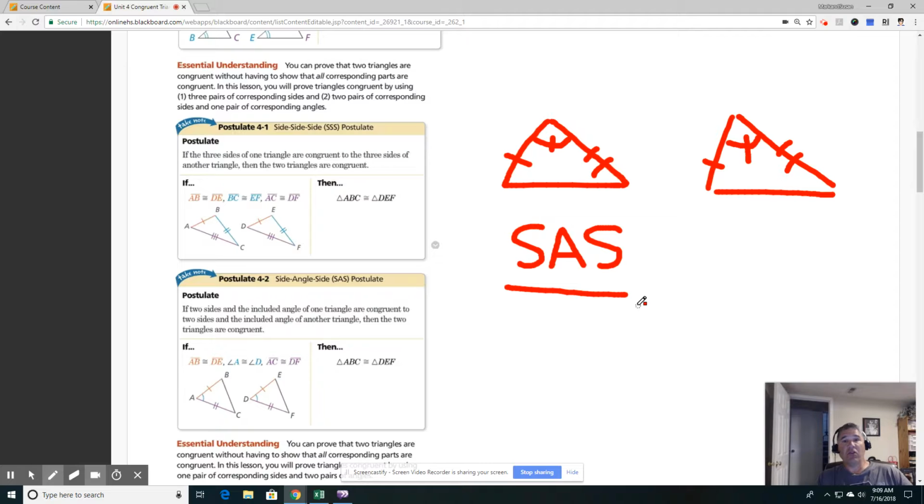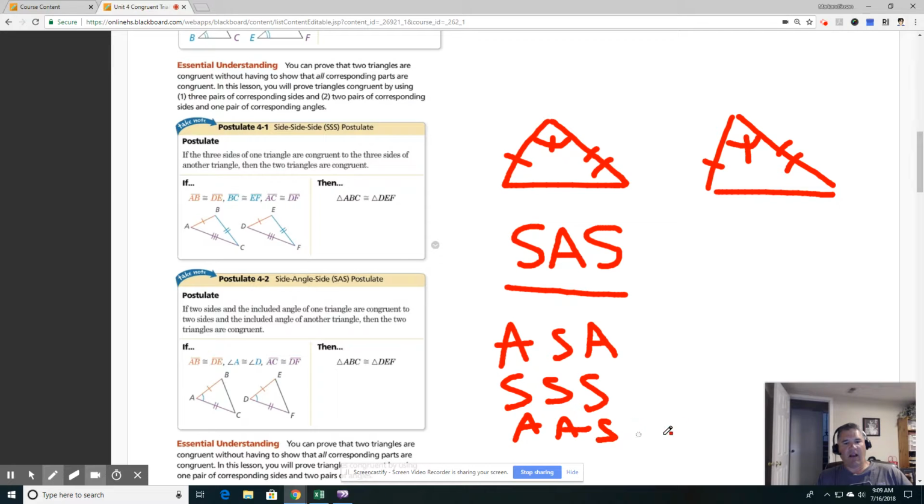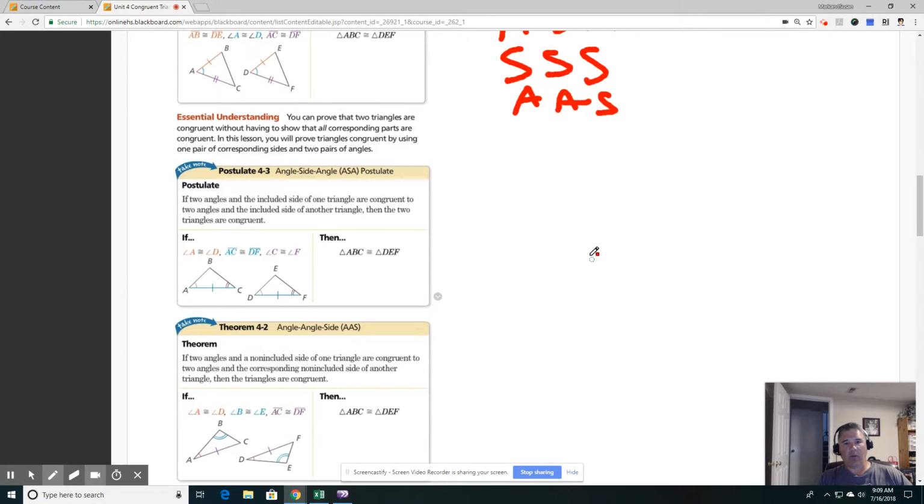If you're trying to prove two triangles are congruent, the shortcuts are side, angle, side, angle, side, side, side, and angle, angle, side. So these are the four shortcuts. Once you prove two triangles are equal, then all corresponding parts are equal, right? So this is just a shortcut to prove that two triangles are equal. Make sure you always draw diagrams. Draw in, sketch in what is given, and then what can you prove. Okay, so always draw in what's given and then what can you prove.